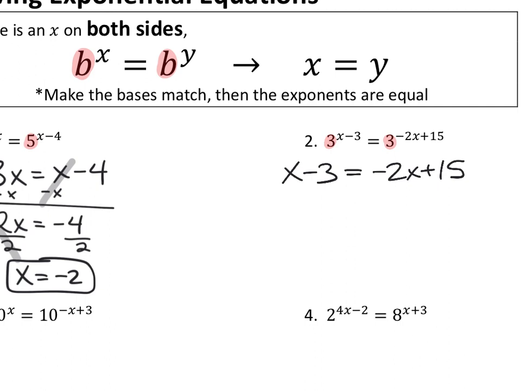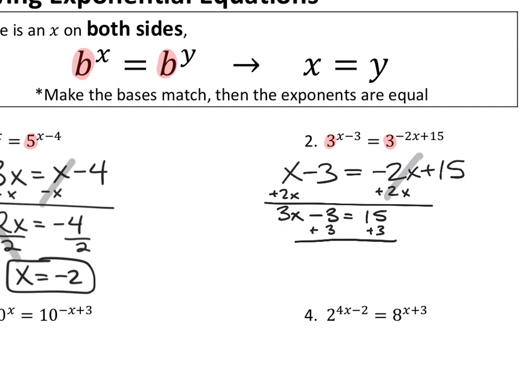I want you to finish it. So if I was going to solve this one, again, I like to move all of the x's to the left side, so that's what I'm going to do first. Plus 2x plus 2x. Obviously, the x's have to line up because they're like terms. So then I have 3x minus 3 equal to 15. Now, all of the regular numbers need to go to the right side, so I'm going to do plus 3 on both sides. Obviously, 15 and 3 are like terms because they're just plain numbers. So we'll have 3x equal to 18. And then when I divide by 3 to undo the multiplication by 3, I would get that x is equal to 6.